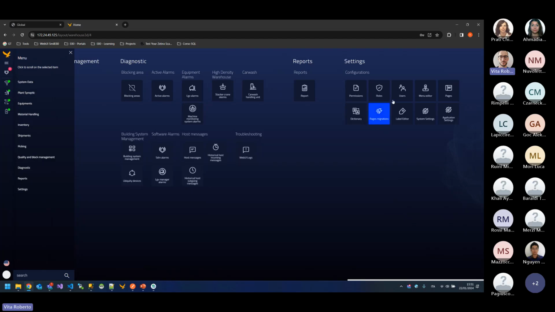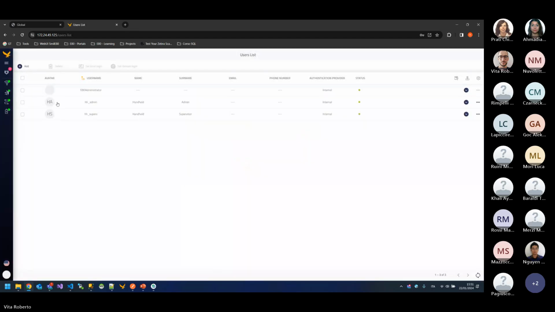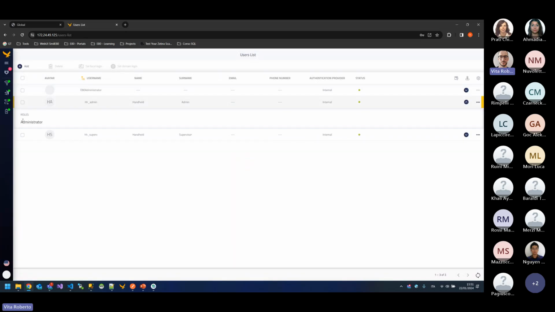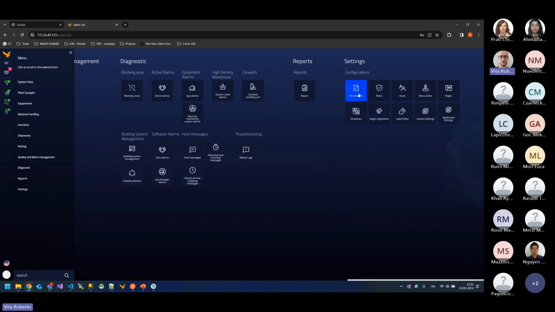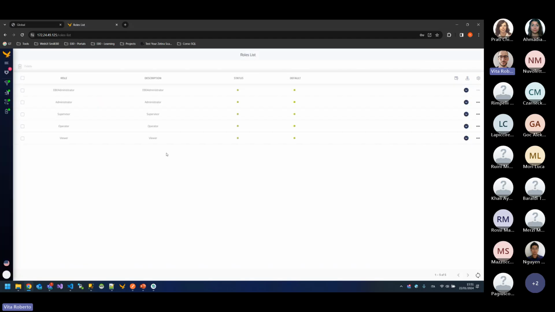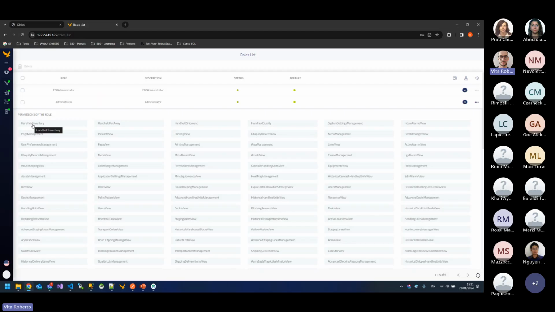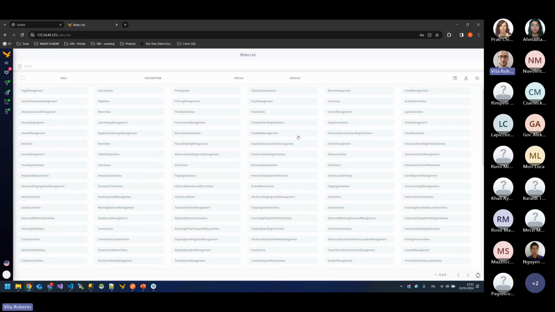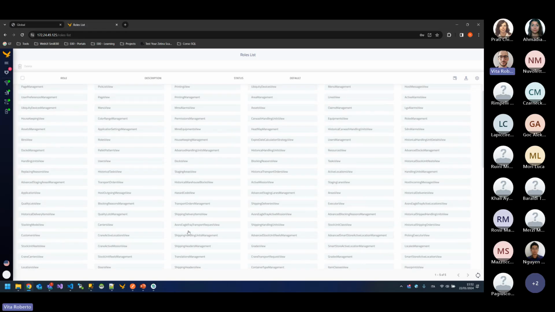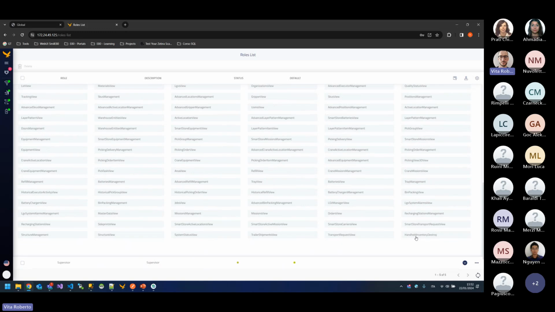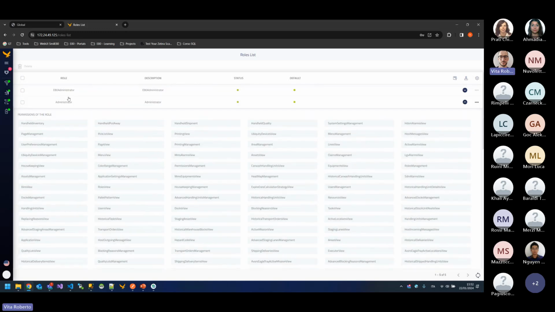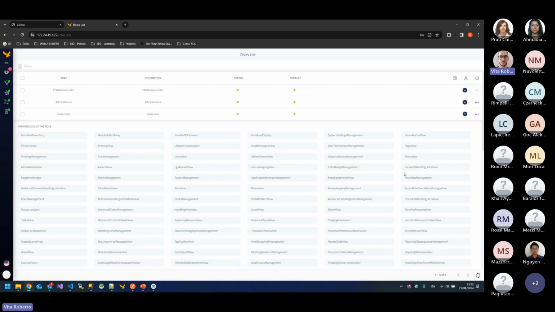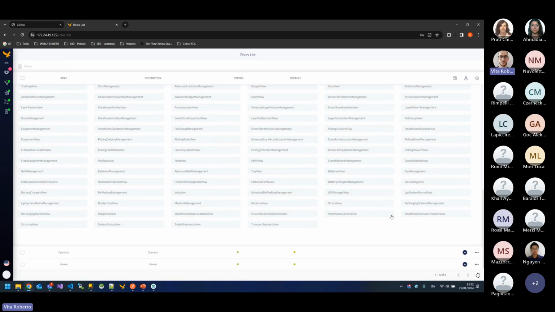Settings. We are logged in with hhadmin. This one is an administrator. So, for example, I created another user called hhsuperv. It's a supervisor. We could check the permissions associated with these roles. For example, administrator has access to handle the inventory, put away, shipment, and quality. I created a custom permission for this example. It's this one, handle the inventory destroy. So administrator has access to this permission, and supervisor is not granted this permission. We do not see here handle the inventory destroy.